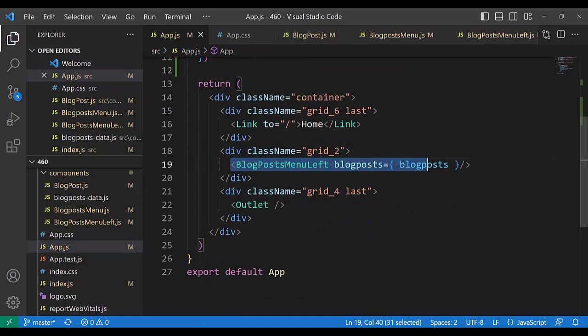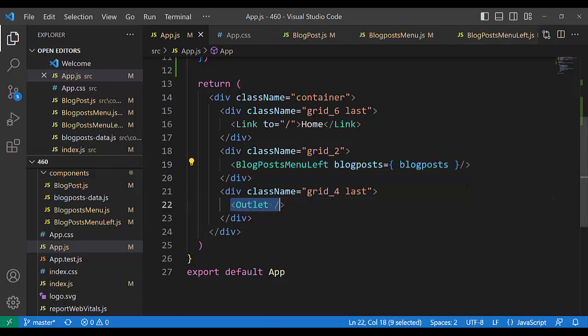BlogPostMenuLeft is on the root component. It is a child of the root component. But a child of the root component also comes here, and we see that it will be rendered after this one.